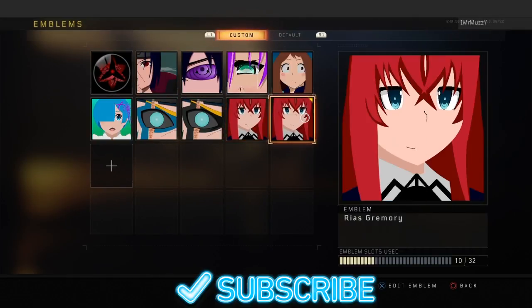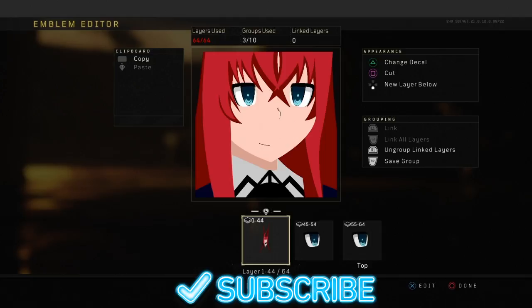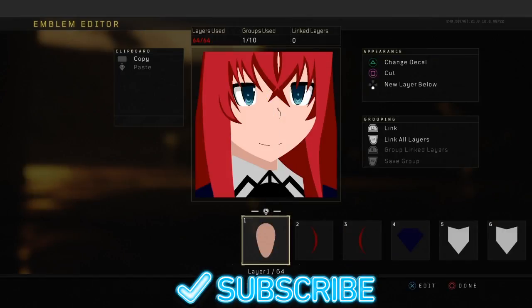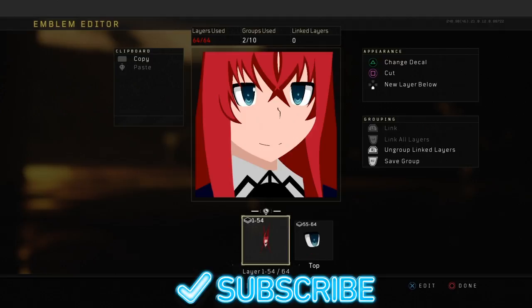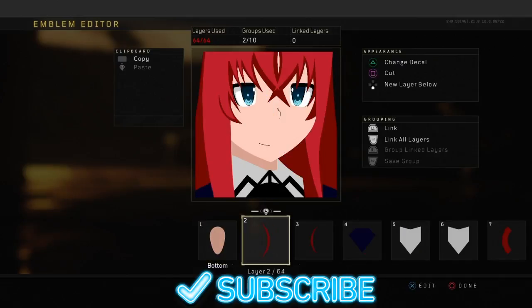and go to the emblem you just made, the Rias one, if you press L2 to link all layers, R1 to group it all up. Okay, now it didn't do that because it's grouped. Let me do this with this one because I think I don't have anything linked with that one. But if you press L1 and then L2 to link all together and then R1 to group it up. Oh, come on! It doesn't work how I want it right now.